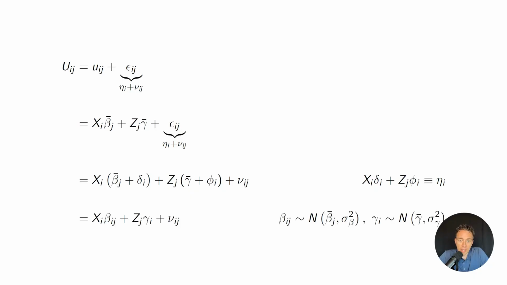And then we can instead say that these delta i's or phi i's are random draws from some distribution that's respectively centered on beta or gamma. And so our final mixed logit model will have individual subscripts on these parameters, emphasizing that the parameter value depends on the individual. This is the basic mixed logit model, where we've added mixing distributions that are normally distributed on the betas and on gamma.